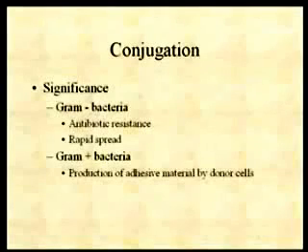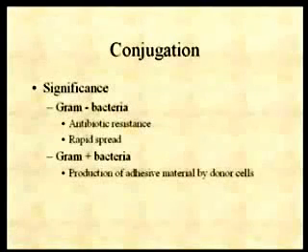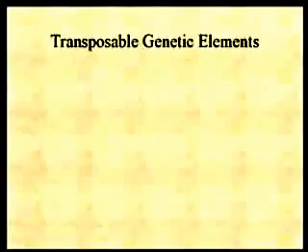Okay? Now, amongst the gram-positives, I don't want to leave you the impression that conjugation does not occur. It does occur. It's not as common as you see in the gram-negatives. And the mechanisms are slightly different than the way we've described it. In the case of the gram-positives, the donor strains produce some sort of adhesive material, and you actually get a fusion of the cells. So it's not exactly through the formation of the conjugation bridge. So it does occur in gram-positives, but it's not as common as in the gram-negatives. Okay. Any questions on gene transfer?